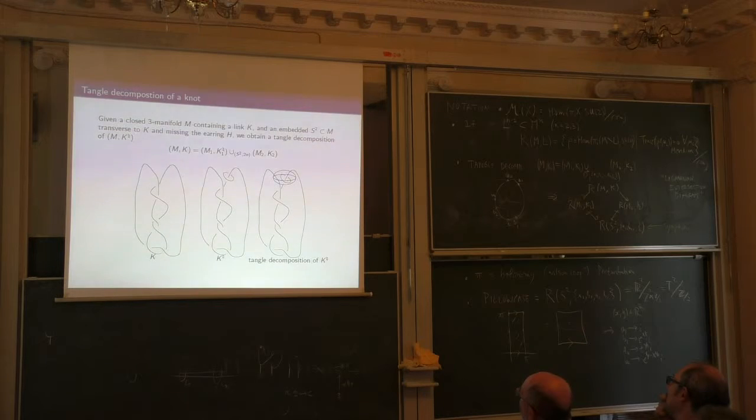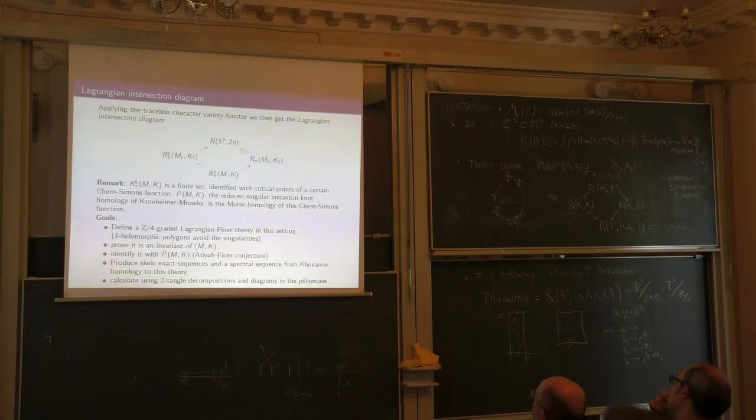Okay, so let me then try to get back on track. Let's see how I'm doing. Very short on time. So let me try to outline how I might try to define an invariant, at least for 2-tangle decomposition. I'll take a knot. I'll add an earring. I'll take a little ball that meets it in a trivial tangle that contains the earring. I will look at the character varieties. Here I put 2n, but if I'm talking about 2-tangles, this should just be 4 points.